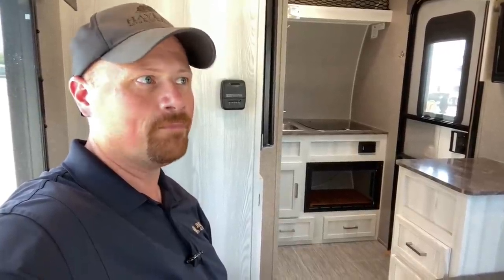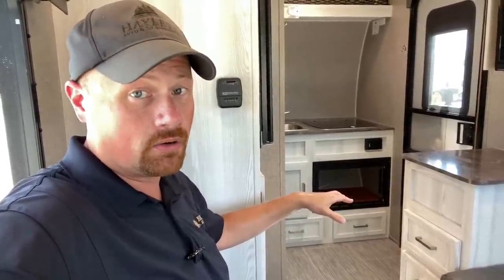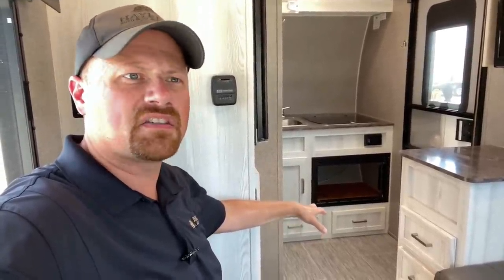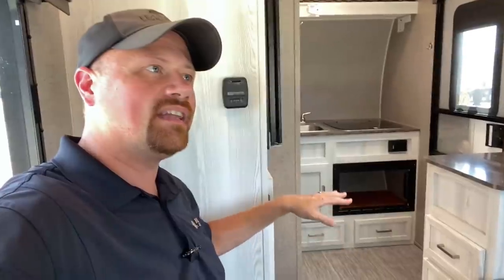They're literally the same thing — if you're curious, drop me a comment and I'll leave you a link to our full factory video tour where these things are built. One of the things you'll see is the newer floor: they now have a plywood floor deck and more aluminum stud structure underneath, which is one reason the newer ones are a little more expensive and heavier. This one has a 5/8 OSB deck with an aluminum structure, but the studs were a little further apart to save weight.